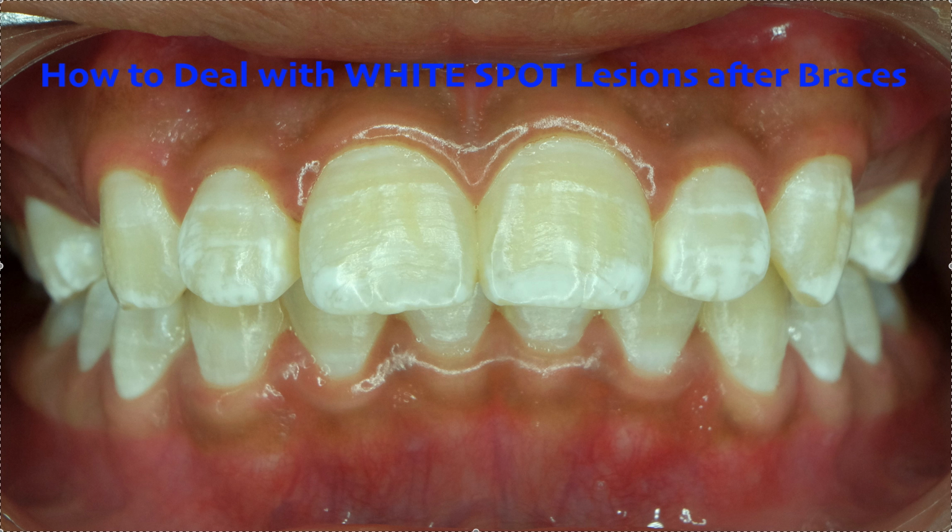I've probably had patients where I've caused them inadvertently, not purposely. The patient had poor hygiene and these things happen, and maybe my management of the hygiene wasn't as ideal as it could have been in the past. But in any case, I'm very familiar with white spot lesions, and I definitely have had a lot of questions about it.